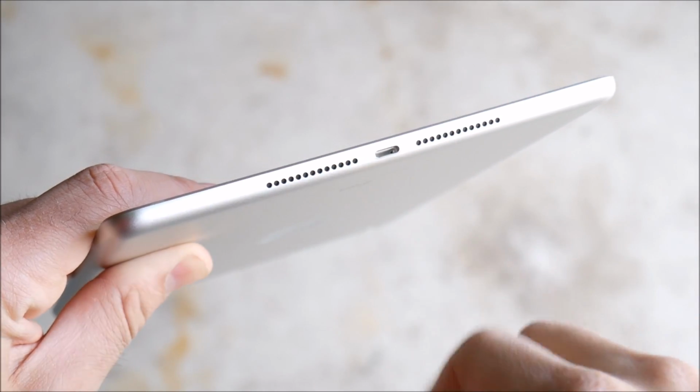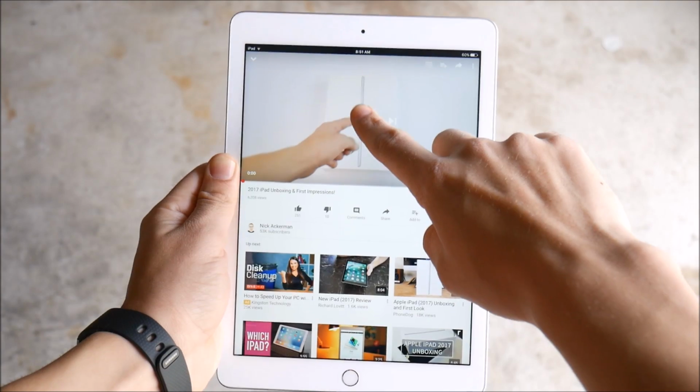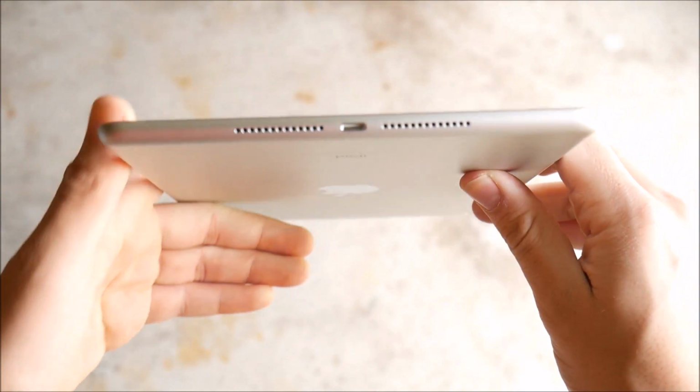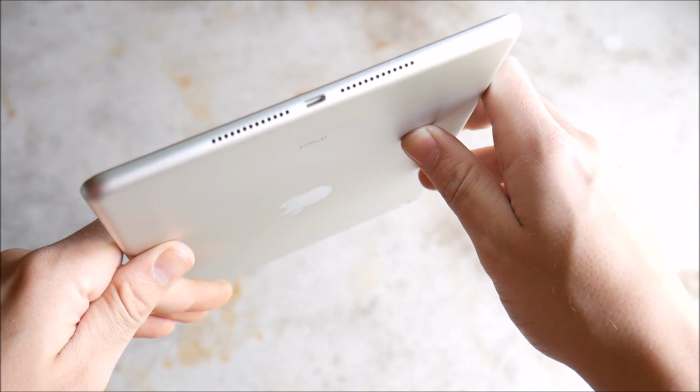Now on the bottom, we do have these speakers, which is a questionable thing that people have been worrying about, but let's check them out here. 2017 $329 iPad unboxing and first impressions coming up right now. Let's go.